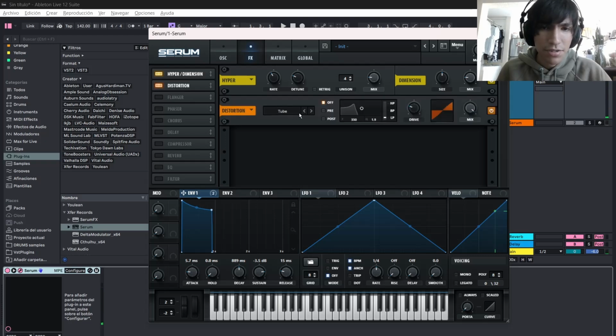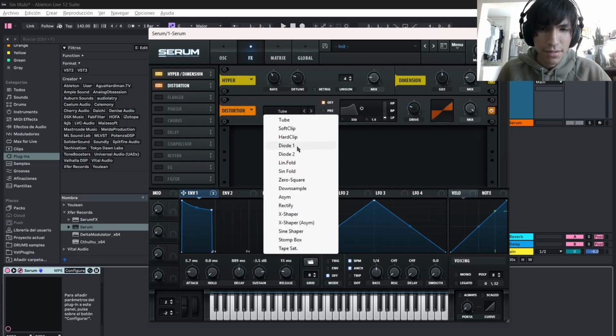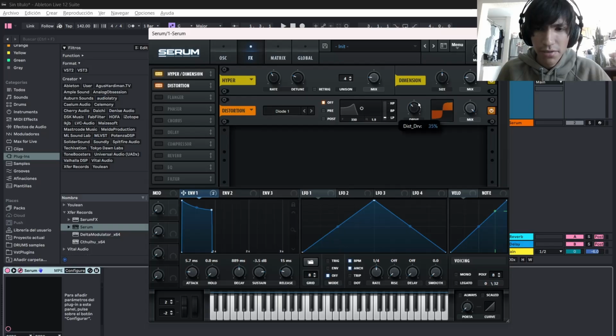Let's add distortion. We're gonna have the diode one, and we raise up the drive. We're gonna drag the envelope 1 to the drive as well.